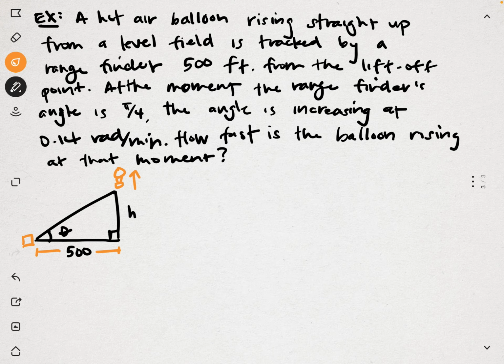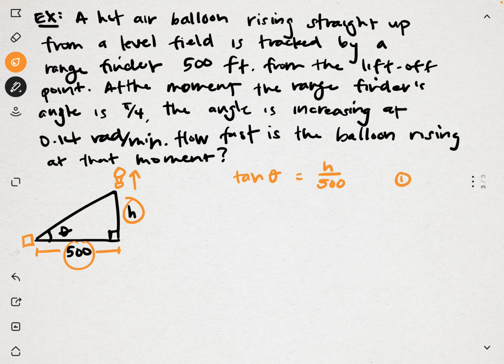The mistake here would be to think that we could do Pythagorean theorem because we're being given an angle. We want to use our trig functions. So if we're setting this up properly, we're going to look at the opposite, and 500 is the adjacent. So we're going to set up a tangent for this one. So we're going to say tangent theta is going to be the opposite over adjacent. So h over 500. Okay, so that's step 1, right?